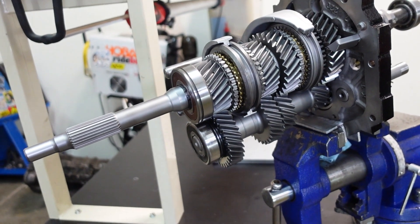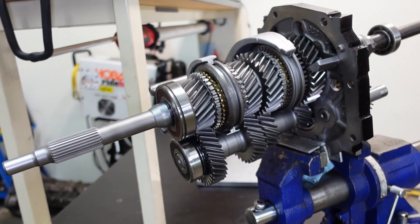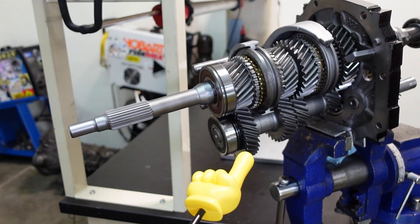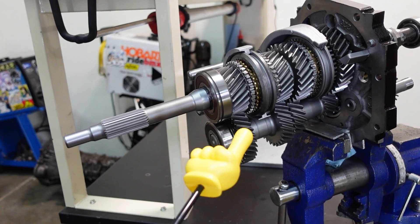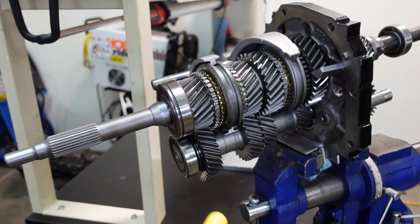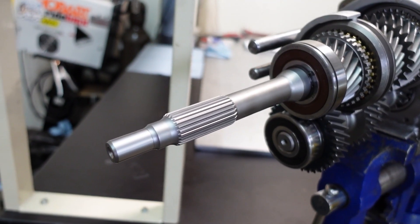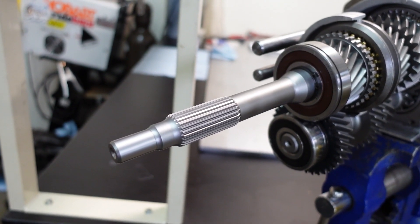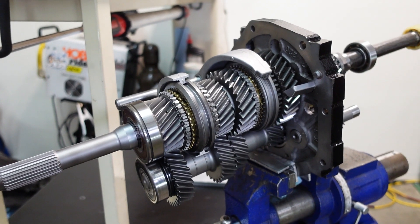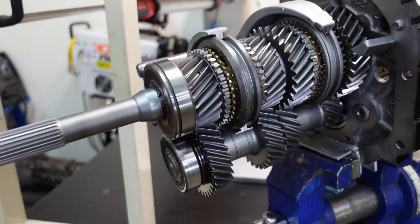Also a recap from last time: whine in all gears except fourth. Fresh from AMP Gear, brand new input shaft. The input and counter fourth come as one set, so you have to replace both anytime one gets damaged. We also sent these two items for WPC and deep cryogenic treatment. You can see that signature matte finish that WPC treating leaves. Whine in all gears except fourth is very typical of worn input shaft or fourth gear set teeth.